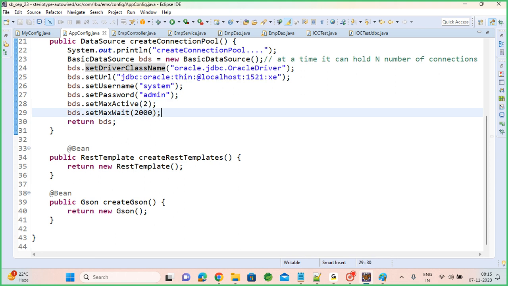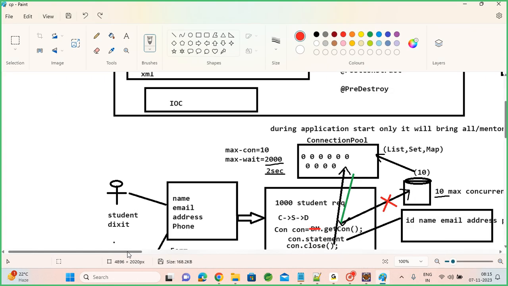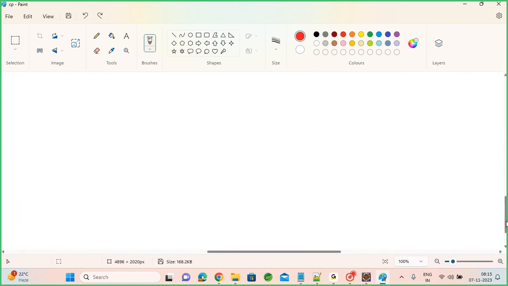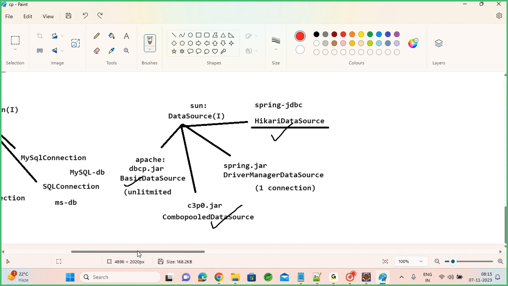So check with the Hikari connection pool. Okay, you guys try with these other two dependencies also. Okay, we saw this. You guys try this one, and this one as well. At least one, any one of you can try and let me know before tomorrow's session. Okay, we'll continue from there. Any questions so far?